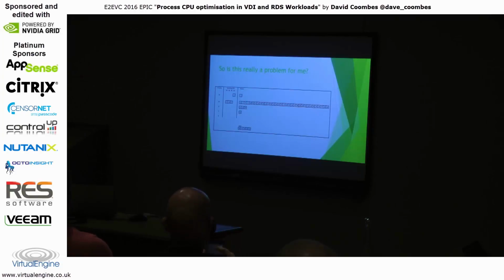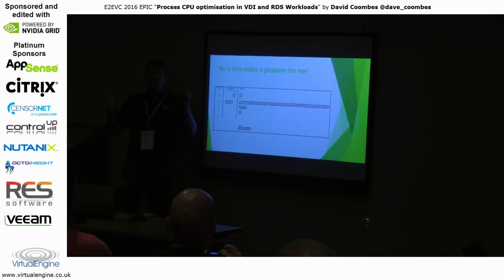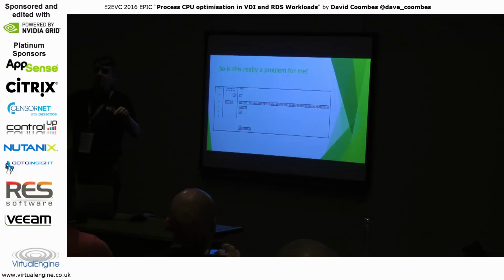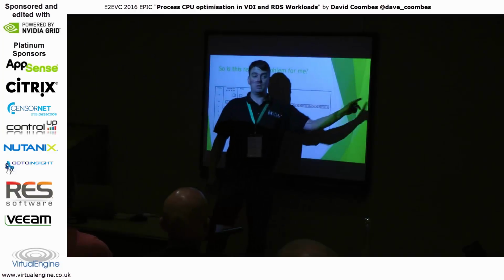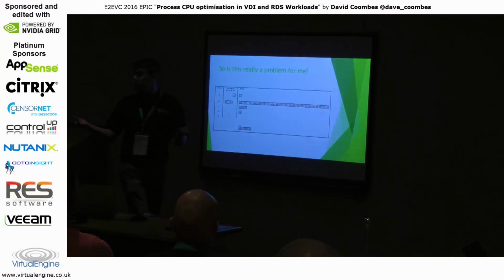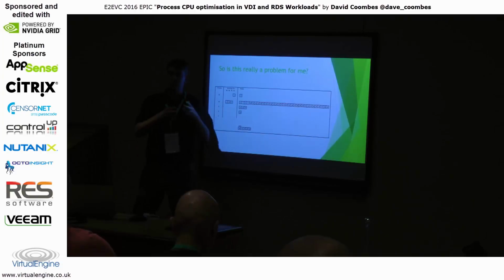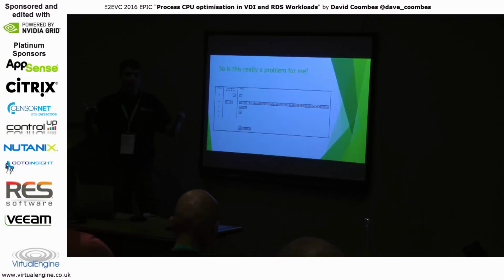Imagine a scenario on a terminal, an RDS server, all 50 users on the box click start at the same time. You're probably going to have 100 of these sat in the ready queue. That might take 2-3 seconds to process, depending on how many CPUs you've got. So you don't necessarily have to be using 100% CPU. It's all to do with contention. So it's the amount of threads wanting to do work at the same time. You can only ever do 4. If you've got hundreds queuing up, you're going to be having performance problems.